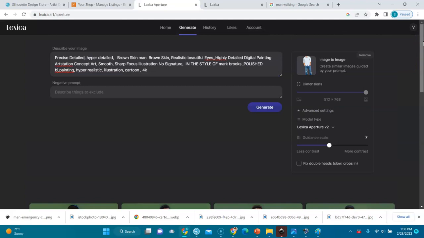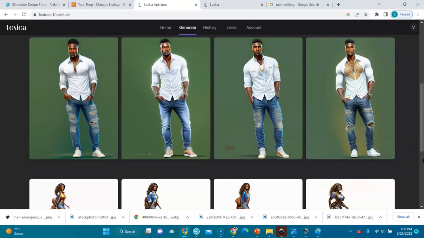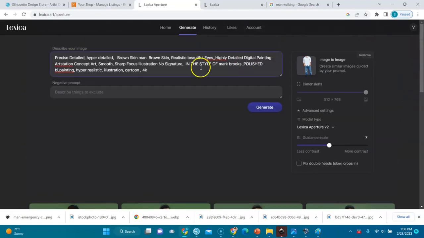My way of doing it, like I said, is always upload the image first on this site, and then paste in the prompt or put the changes that you want to see, and then generate, and then you will see what will come out. I think all four of these guys came out really well. If I wanted to have him in another color of shirt, maybe I should put something. Let me see. Let's say I say blue shirt.